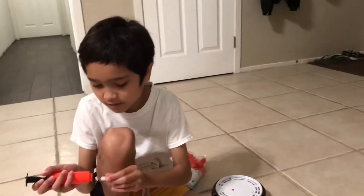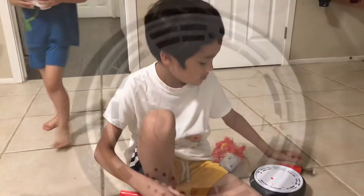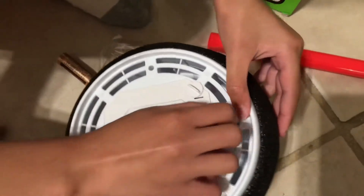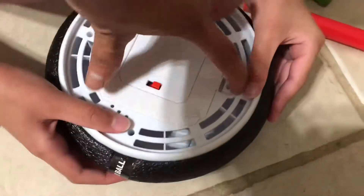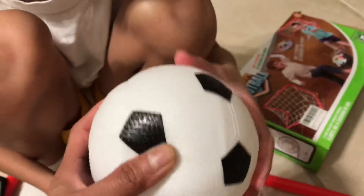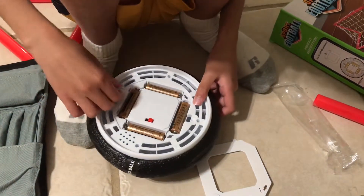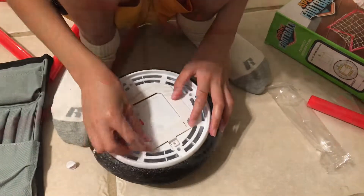If you have a dog, make sure they're not going to eat it. Let me put batteries on these hover balls. You have to unscrew this part, then move these to unlock, and then open it. You will need four AA batteries. Open it up Aiden. You have to put them in here.